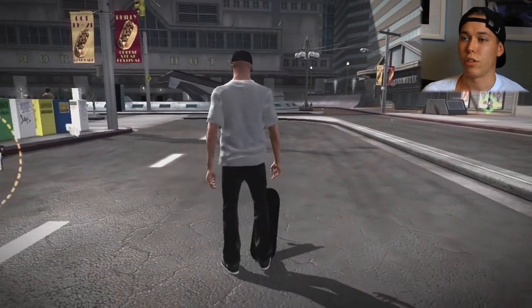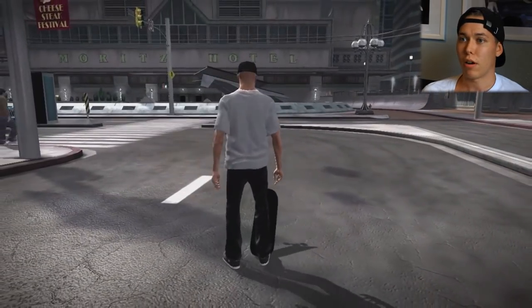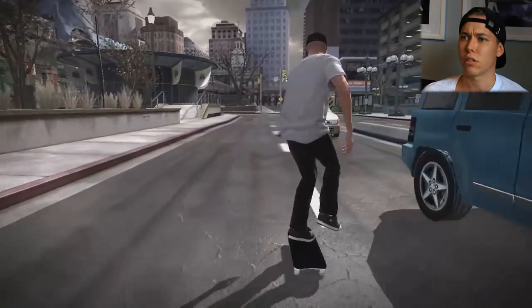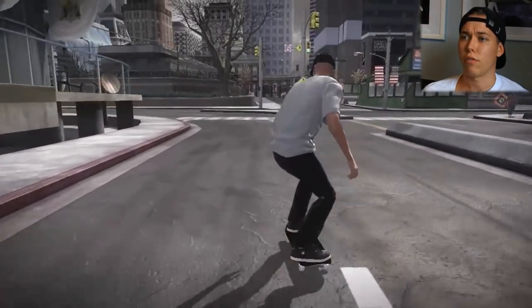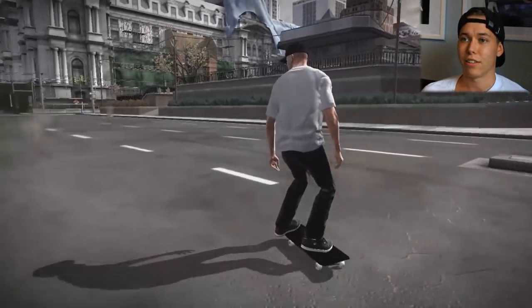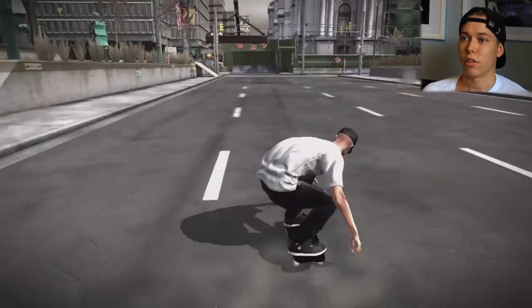Alright, so we can't do inward heels anymore. Or can we? No. What about hard flip? Can we still hard flip? It still auto pushes, doesn't it? Alright. You can hard flip. And then we can, of course, enter nollie and fakie by hitting the left stick. So, we can do a bunch of stuff.